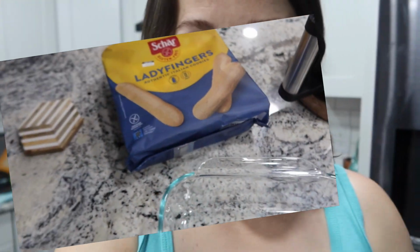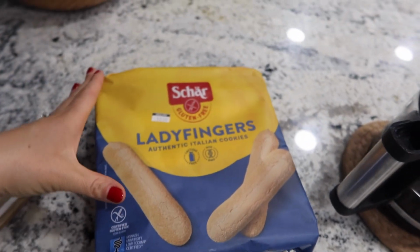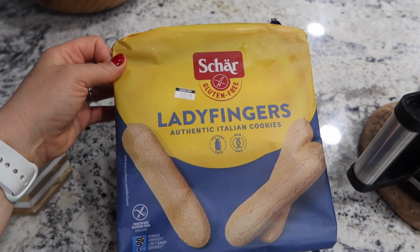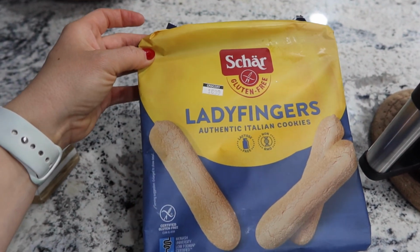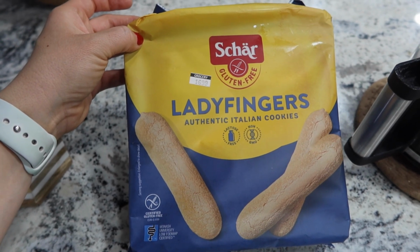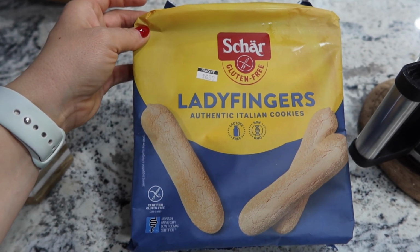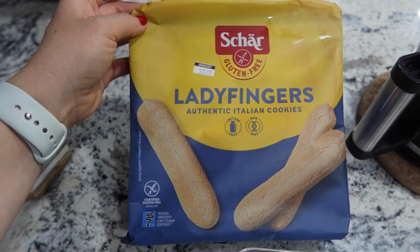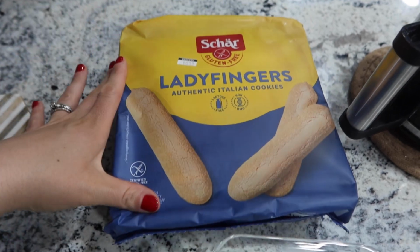And I will say, I'm not going to say this is necessarily healthy, but it's definitely a healthier option when it comes to tiramisu. Let me show you what you need. Of course, lady fingers. I picked these up from the Country Fresh Market near me, but they are a little bit different than your ordinary lady fingers. It's like the same consistency, but they're much bigger. So you'll see that I'm going to break them a little bit, which you might have to do depending on your pan size using the normal ones anyway. But these are super good.